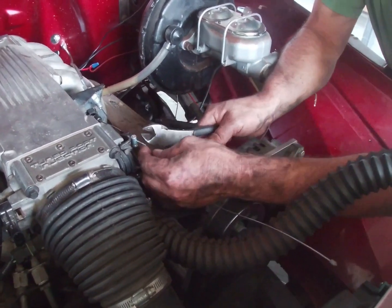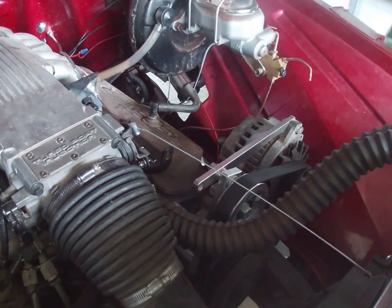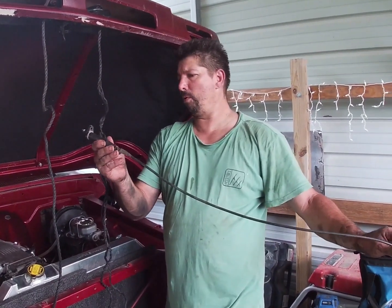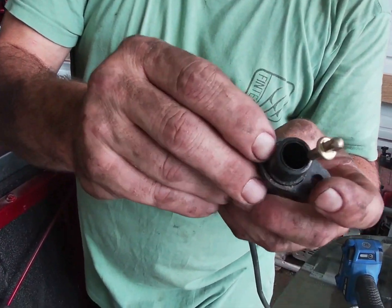I have to chop it with the little cutting wheel. Yeah. I think that'd be better and cleaner. Probably. So, first time putting the TV cable on, and this little gasket right here, it goes on here.